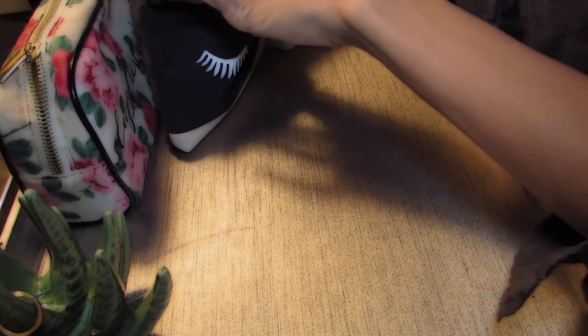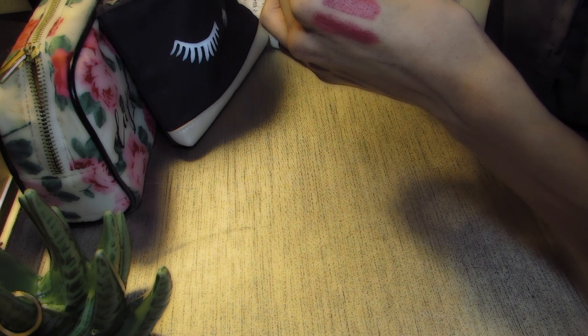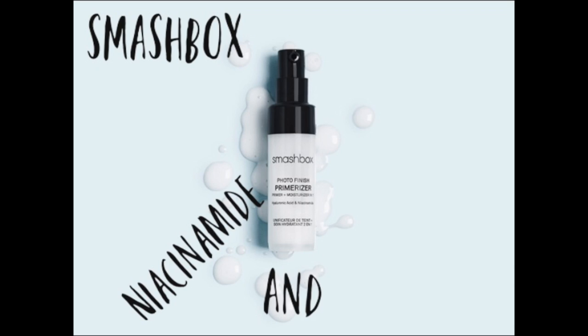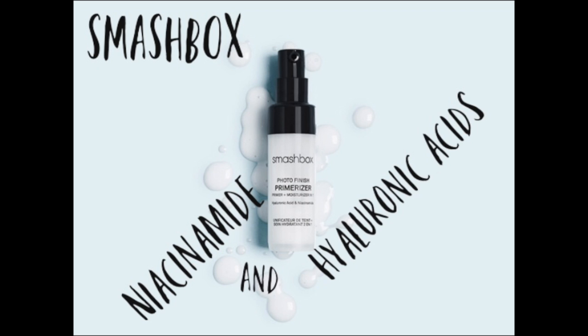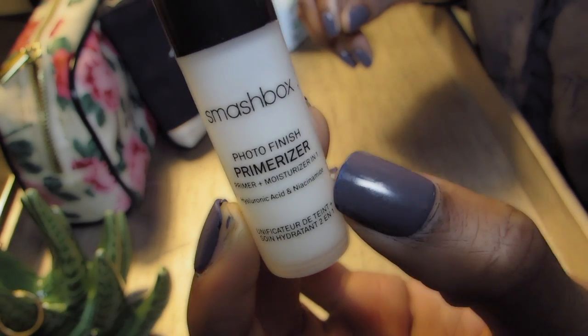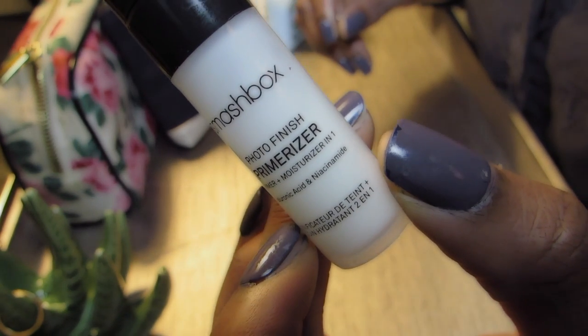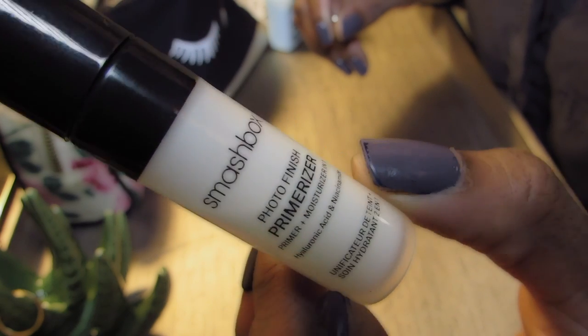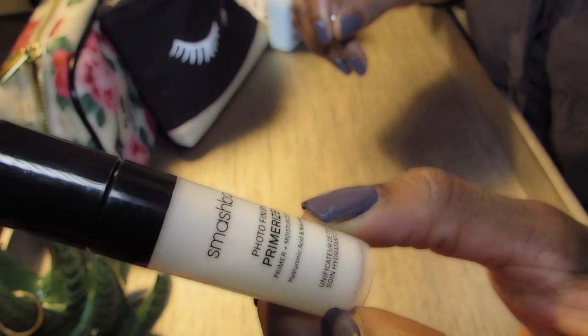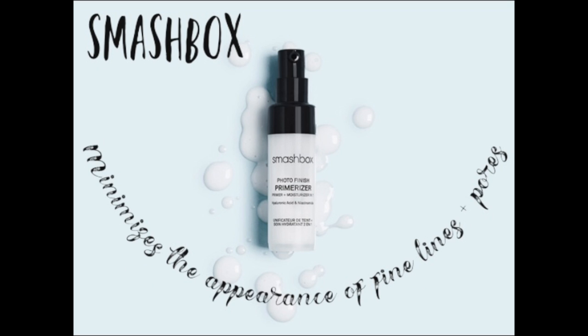This is another one that I had to track down because I'd already started using it. It was already in my makeup bag, and another one that's in my shopping cart. And I believe the next is the primer. I think a feature that I read on the front of this is that it has hyaluronic acid. That's something that's in my face wash. People are always asking how my skin is so clear. I really like the ingredients in this. It was really watery when I put it on though, but it builds really nicely, it dries very nicely, it doubles as a moisturizer, and it minimizes the appearance of fine lines and pores.